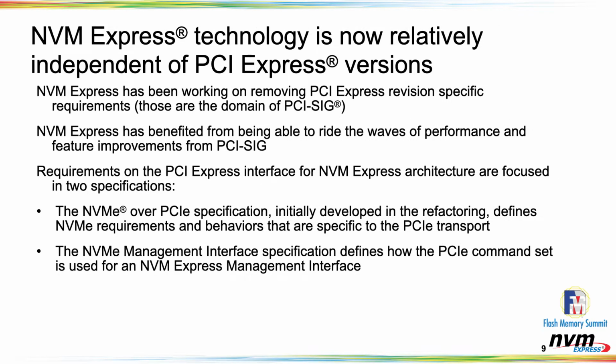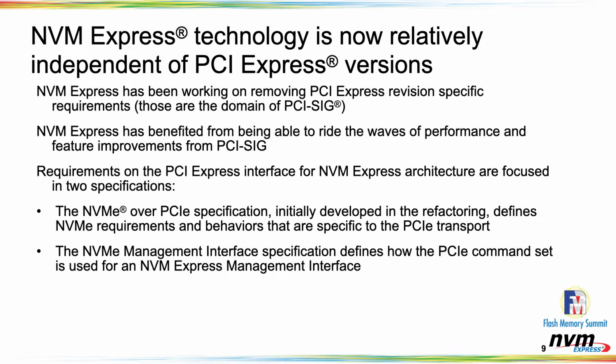So now, after the refactoring, NVM Express is relatively independent of PCI Express versions, and that's been really good for us. And we've been working on removing some of, in the early specs, we tied the spec very closely to PCI Express 3.0. We've been removing those couple of requirements, and I think we're pretty good now. And now we get to ride the performance increases that are coming from PCI Express.